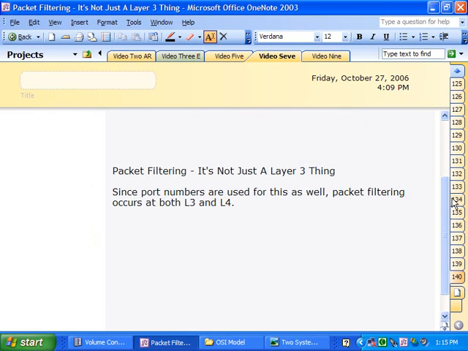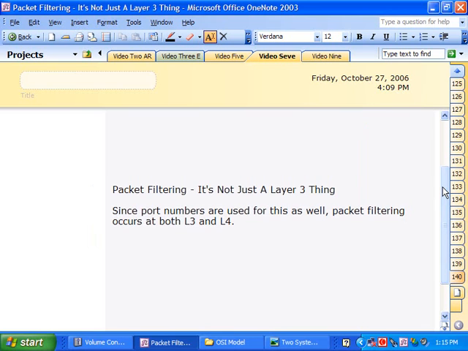I want to mention this during the OSI lecture, and we're going to mention this again when we actually talk about packet filtering. Now, packet filtering is one of those features where the name is the recipe, but you've got to know what value is being used to filter these packets. And in case you don't know what packet filtering is, that's fine. Let me explain it to you. And actually, we'll bring the previous drawing back up.